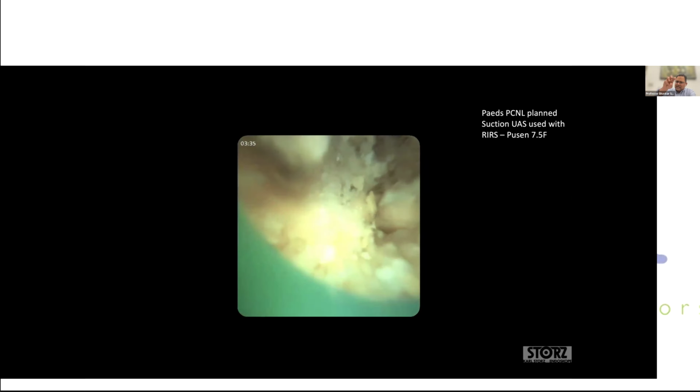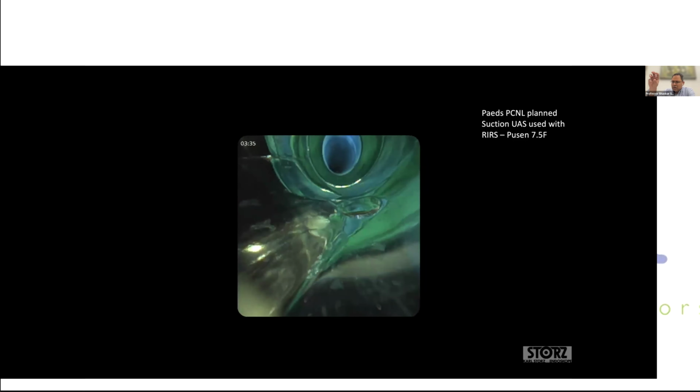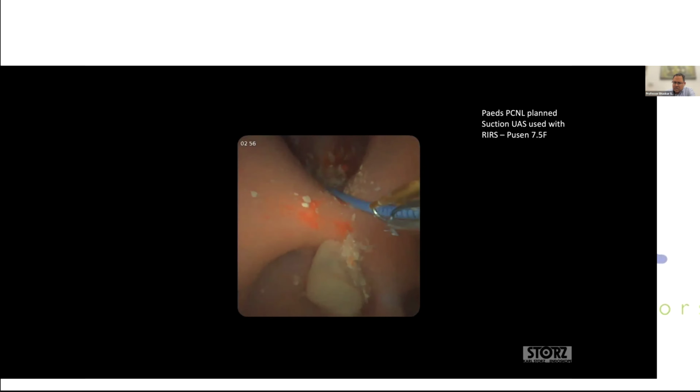The question that some people ask: do you have to use a basket? I tend to for most of the cases, because sometimes you can see here, there's a little bit stuck there. Sometimes there's a bit of clot and the fragments are stuck on the clot. I like to remove everything, so I use it. You don't have to use it in all cases. In some cases, you might be able to just keep sucking out this way.